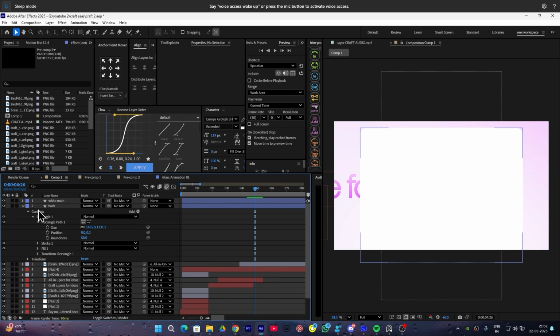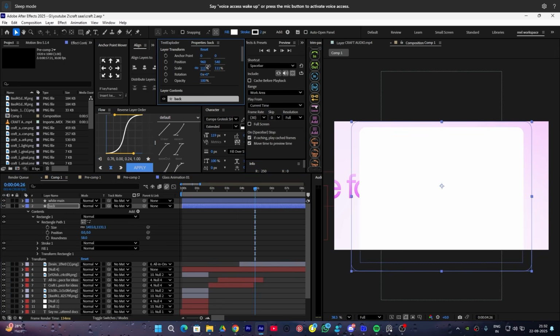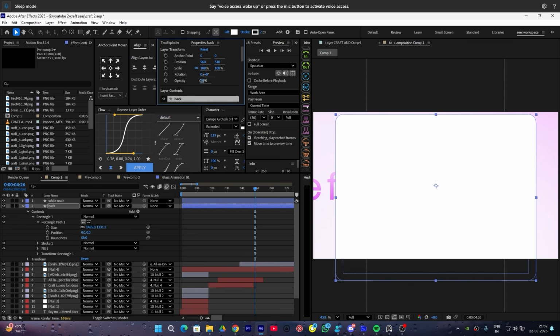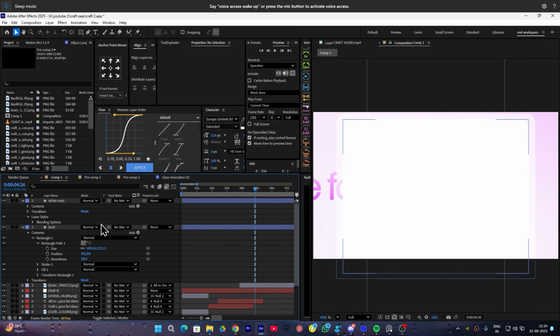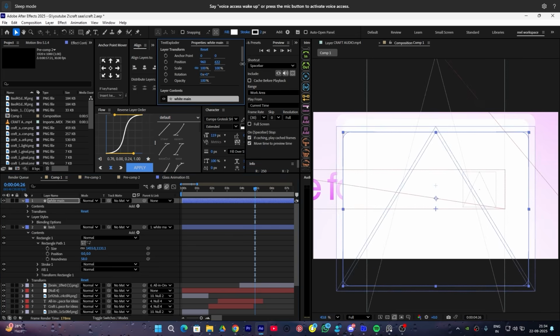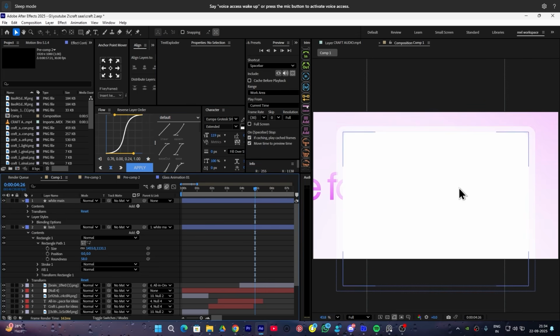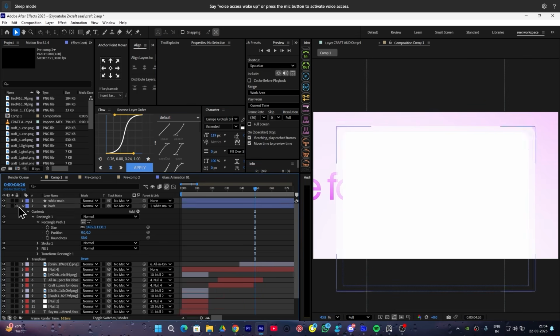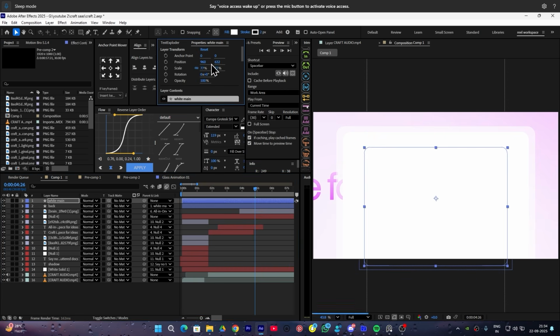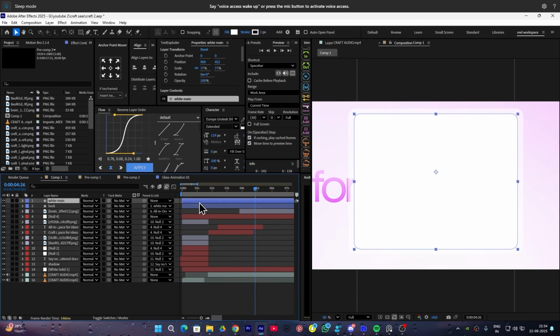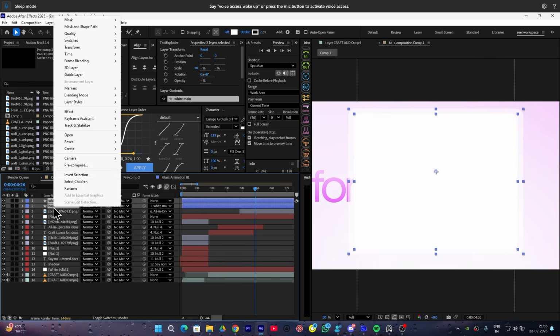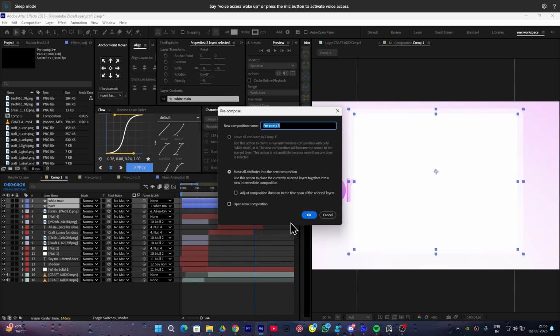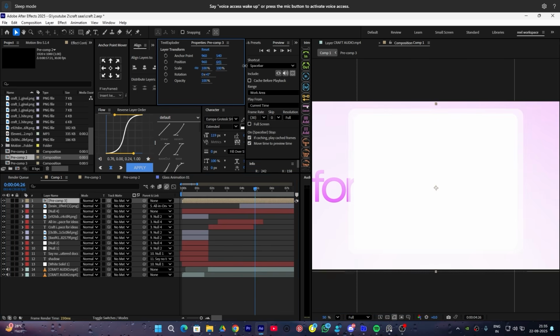Now select the back layer and increase its scale value like this, and also keep its opacity around 50 or so, and also parent the back layer to the white main layer. Now select the white main layer and you can adjust it accordingly. So simply adjust it at the center by using scale value like this. Lastly, I'm gonna select both layers and simply we will convert them into a pre-compose like this. Then I'm gonna adjust the layer right here like this.